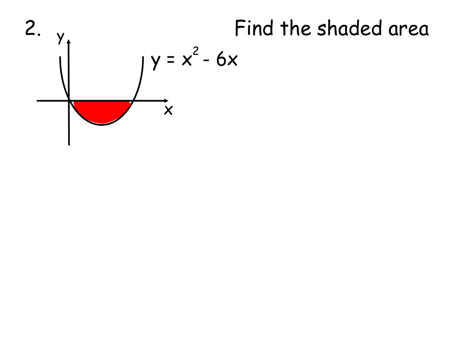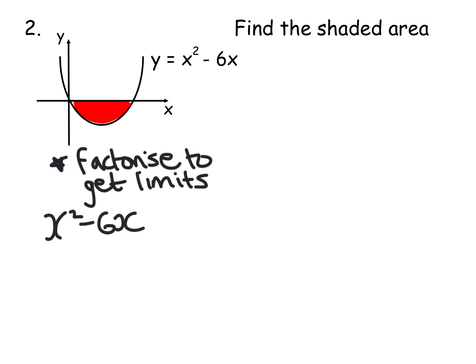OK, this one's a bit trickier, because on the previous one, I gave you the numbers that you were doing it between. On this one, I haven't. So there must be a way to do that. Well, there is. You have to factorise. So we have to factorise to get the limits now. And there will be other things we do in the next video to get the limits to look forward to. So let's factorise this equal to zero. So we have x squared minus 6x equals zero, which gives you x bracket x minus 6 equals zero. Break this down. You get x equals zero and x equals six, which matches my picture beautifully.